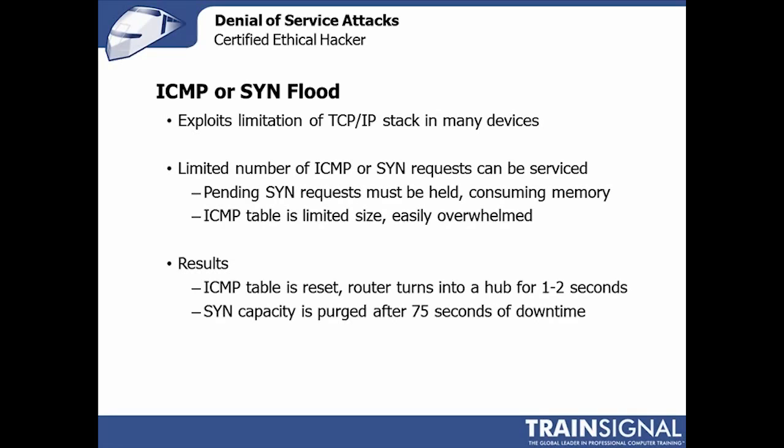It's also turning that router into a hub for that 1 to 2 seconds. So it's mirroring traffic because it doesn't want to drop too much traffic. So it's going to just send that traffic everywhere instead of to the right port. And that's fantastic for an attacker because that means we get to listen on other ports, means we get to do other things in places we shouldn't be, maybe for only 1 to 2 seconds, but that might be enough if we really carefully instrument our attack. Certainly gives us a peek into what's going on the other side of a router, which we wouldn't normally get without actually turning the router into a hub.